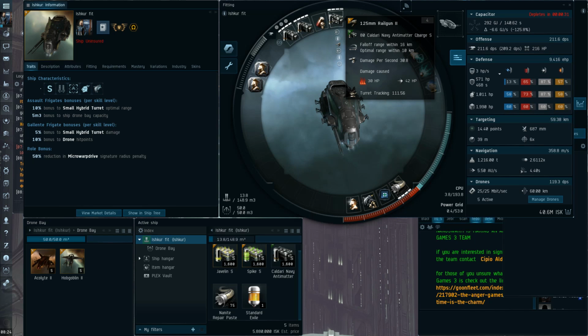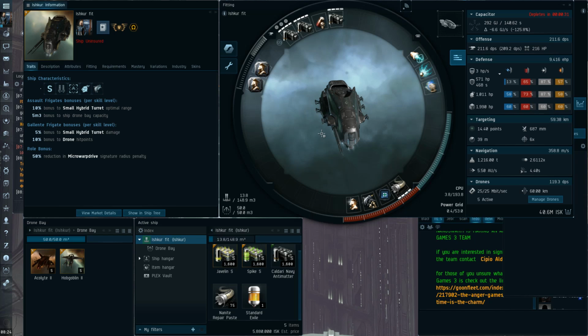This Ishkur in particular that I designed is more of, like I mentioned, a scram kite. You want to try and hold people at 9k if it's advantageous for you to do so, and then you can hit them with your drones and your railguns, where you do 200 DPS, which is quite nice. I think it's around 230 DPS with heat.